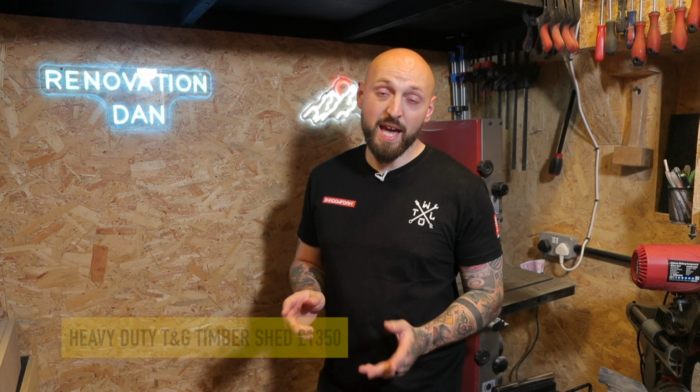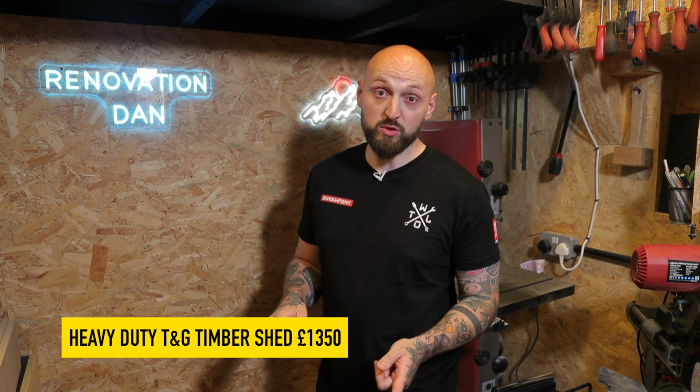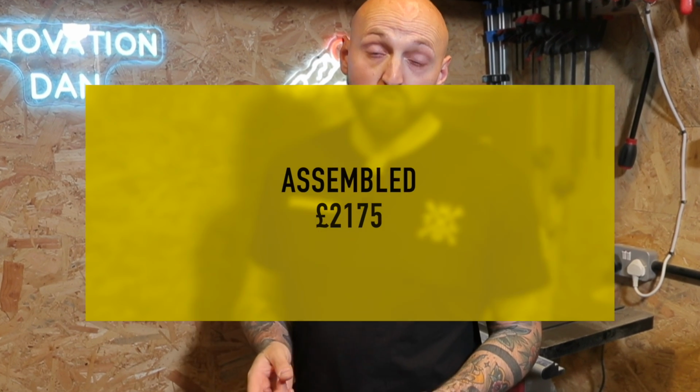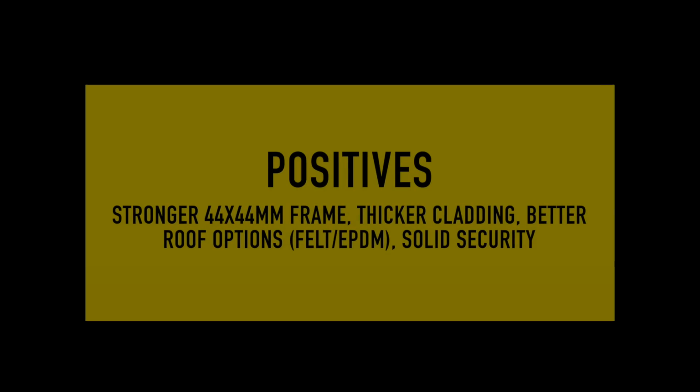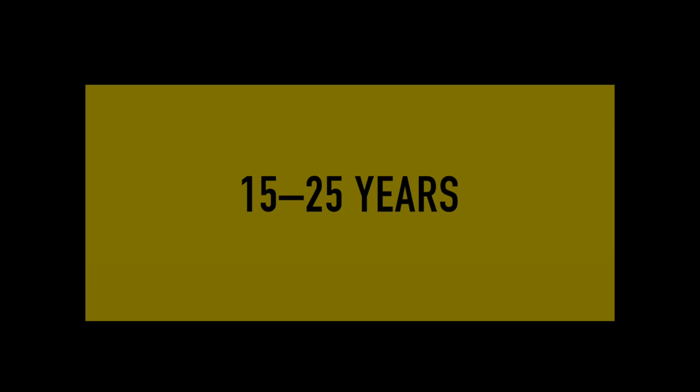Next up is a more heavy duty tongue and groove option. This was an estimated £1,350 plus the extra £400 for the base, the £100 for the shelving and the £325 for assembly. So that's £1,850 self-build or £2,175 assembled. It said this is built better with thicker cladding, a 44mm frame, but it's still high maintenance and the timber eventually rots.